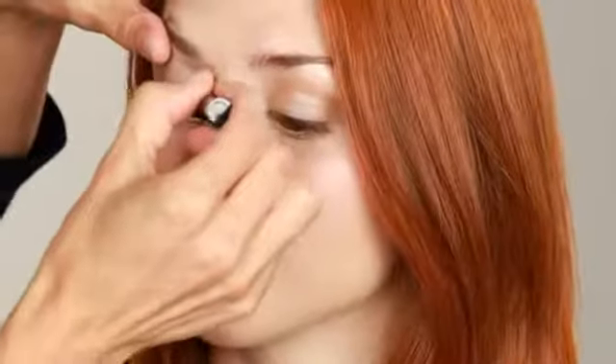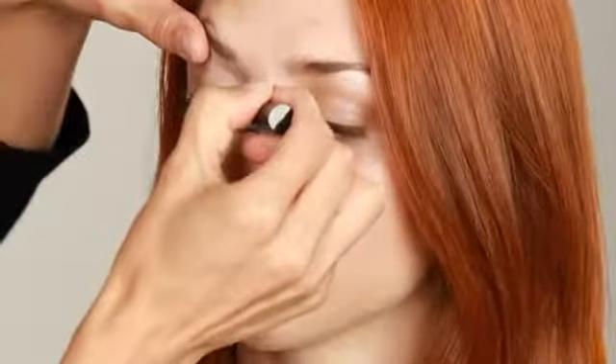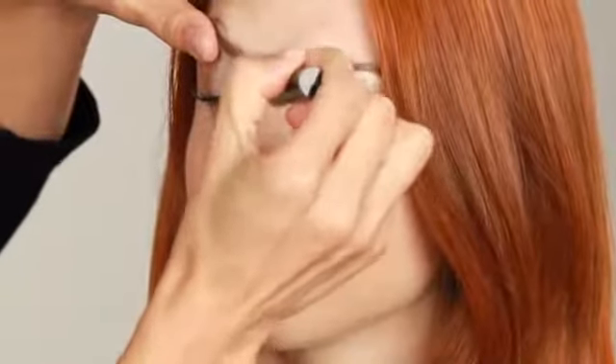I've added a darker color into the sockets of Emily's eyelids and also taken the shadow just underneath. To finish the look, I'm going to apply a coat of mascara. Because this is a daytime look, we're just going to keep the mascara fairly light. The eye shadow we've used really complements Emily's hair — the outer shadow is the same tone as her hair color. When applying mascara, if it becomes clumpy at all, you can use a clean mascara wand to separate the lashes, which creates a really nice, natural daytime look.